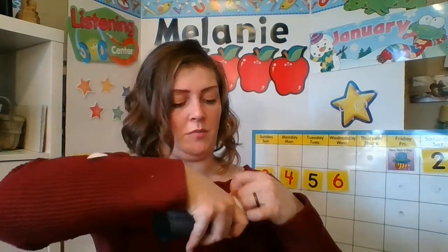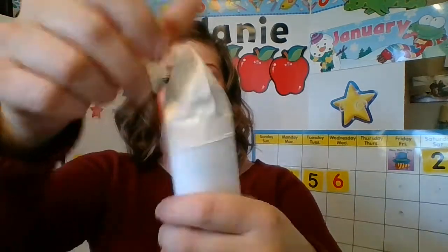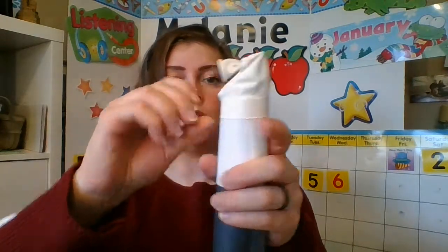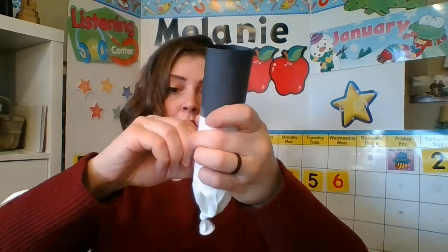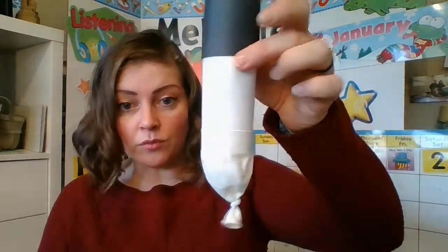Okay, now I'm going to put that balloon over the bottom of the snowman. See, you don't want it to come off real easily, but we are going to tape it on, but you don't want it to be such a big hole that it just slides right off. Now we're going to make sure that it's nice and smooth. You want a little bit of the balloon on there so that it's not going to go anywhere, because we are going to be putting some pressure on that balloon when we pull it down. Okay, so there we go.